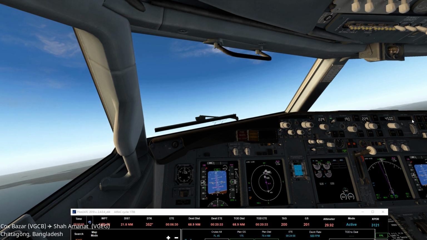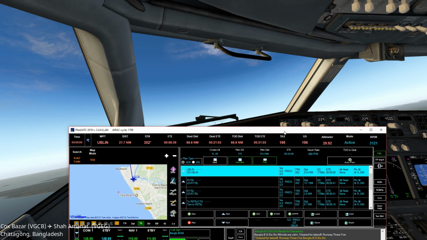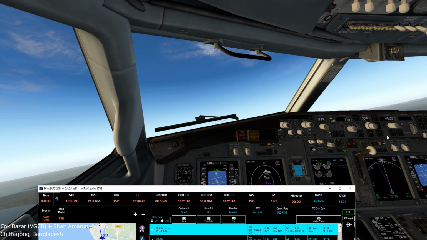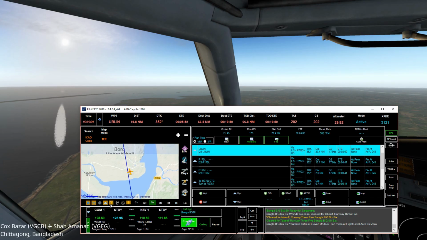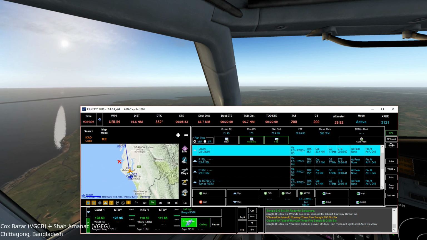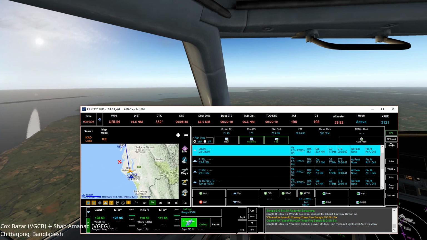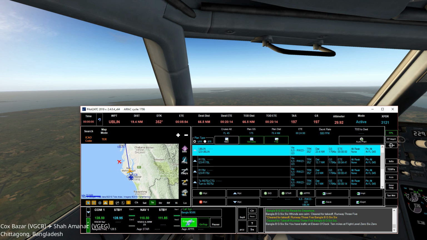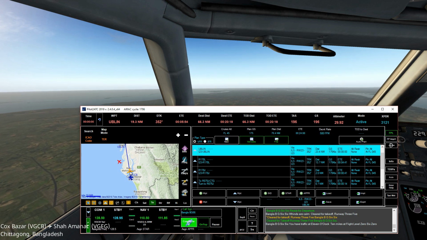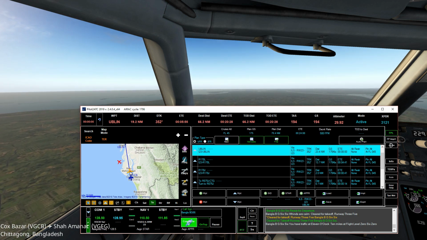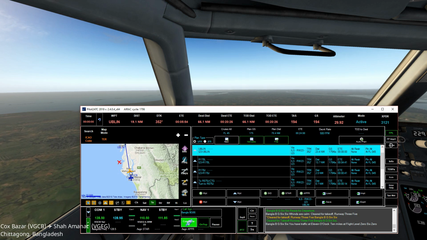Bangla BG66, you have traffic at 11 o'clock, 10 miles, flight level 060. Bangla BG66, traffic not in sight.